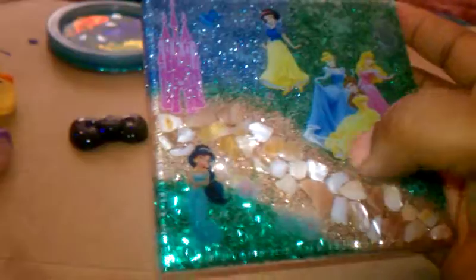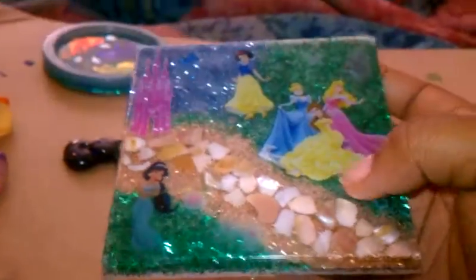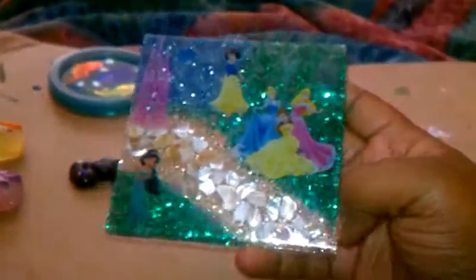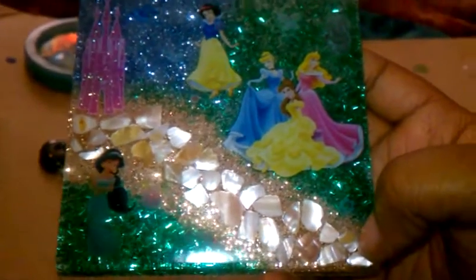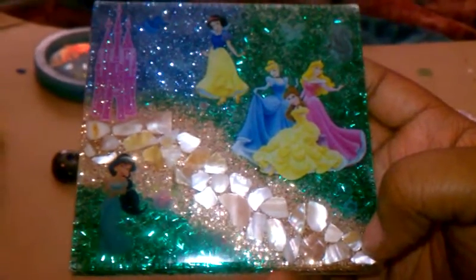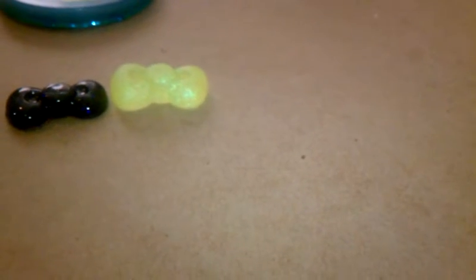But I like the way this started out. I tried this out, and I bought a huge bag of them, so I love that. I hate that my tile is only a 4x4, because it would have been nice to be able to fit all the princesses, because I have Tiana that I would have loved to put in here, but my Tiana stickers were way too big, and I would like to get Mulan, but I don't think anybody sells Mulan stickers. I love Mulan, and Anastasia, wait, is Anastasia even a Disney princess? I don't know. I know I showed a lot of these other pieces in my other video.